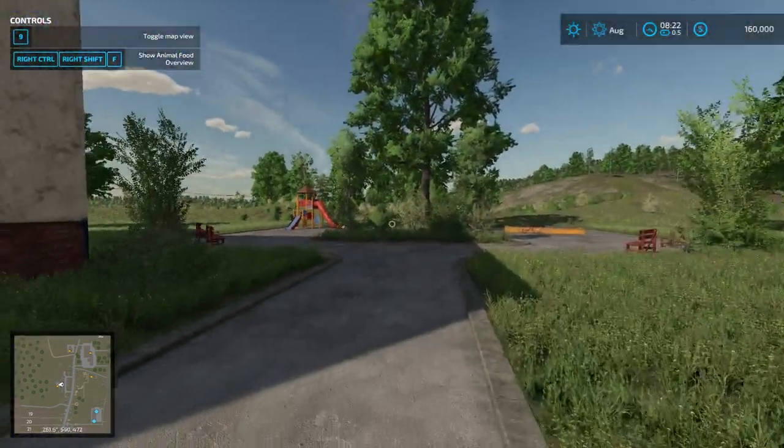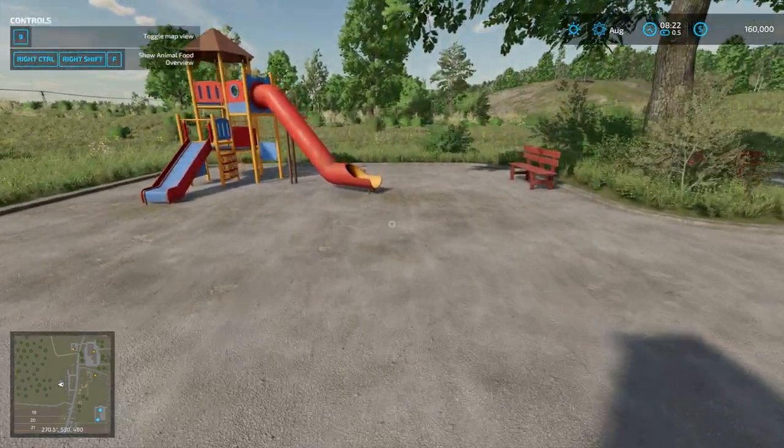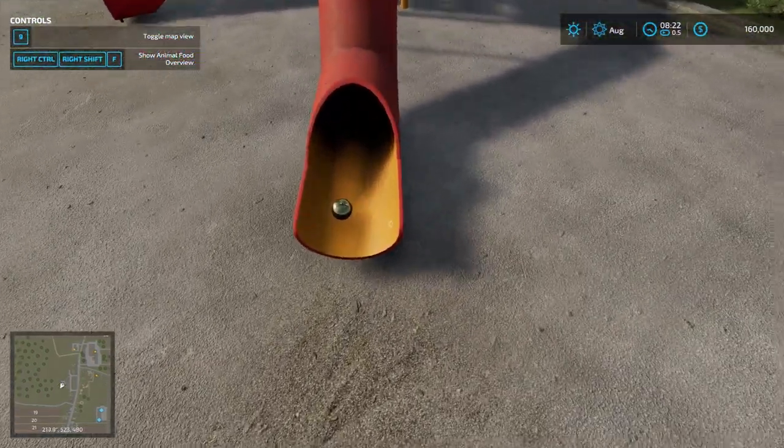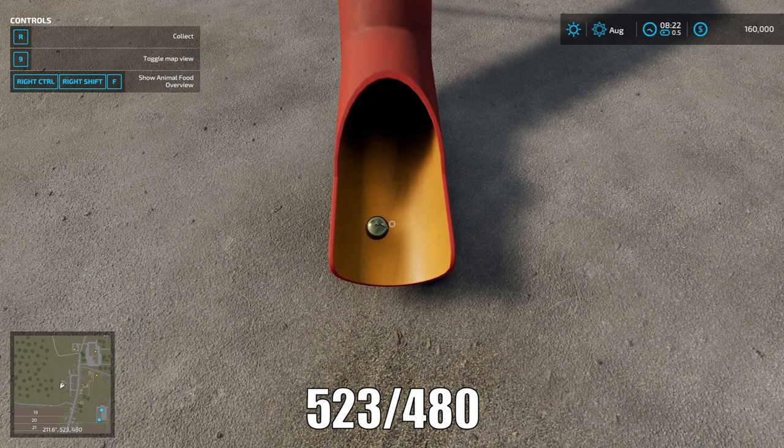Our next apple is over here in the apartment complexes. You're going to come over here where there's a bunch of these apartments. You're going to find a playground behind these apartments. And at the end of this slide on this playground, right here at 523-480 is our next apple.